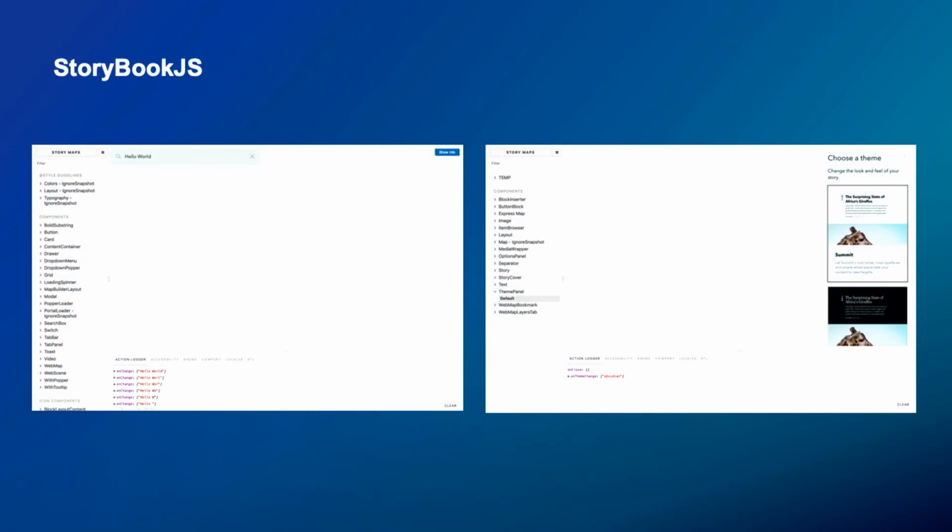So what does that storybook look like? This is kind of what you see as a developer. You'll notice here, in this case, I might be developing this search box here that you see. So I've got a list of all the components that is currently in this storybook. I can click on the one I'm working on, and there's a drop-down list beneath that accordion that has all the different versions. So if I'm working on a button, there might be a button, a default button, an outline button, and a button group.